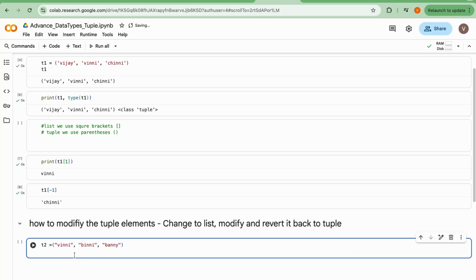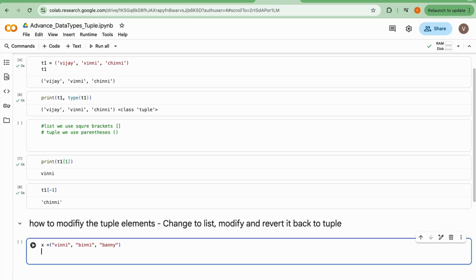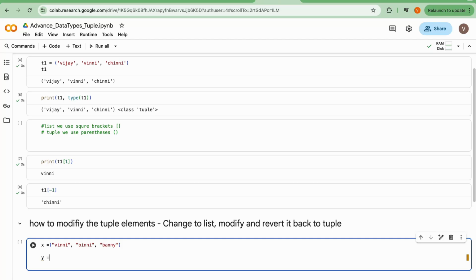So we'll try to understand now how to change it to a list. Let's say I keep the tuple x, and then I can do y equal to list of x. Here I'm changing this one.